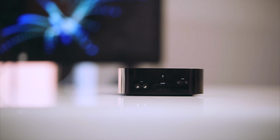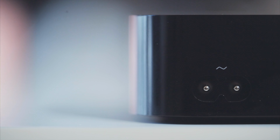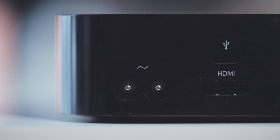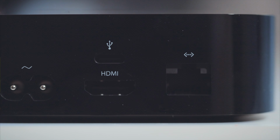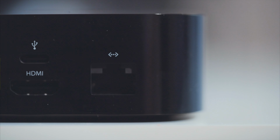The unit itself has a power input and an Ethernet cable input. It has a USB-C type input, which as far as I can tell isn't used for anything right now. And it also has an HDMI 1.4 port. Now HDMI 1.4 can support 4K video up to 30 Hertz, but Apple has said that this Apple TV isn't going to be supporting 4K video at all.